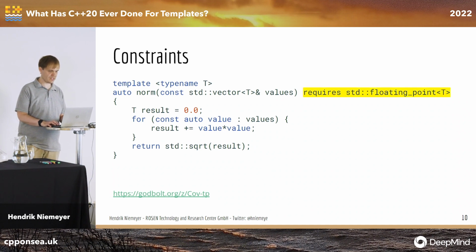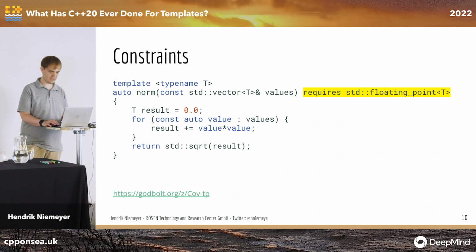And what we can use for that is a so-called requires clause, which here appears as the last element of the function declarator. And std::floating_point is a concept from the standard library, and it is true if T is a floating point type and false otherwise. So here at compile time, it is checked whether our type T is a floating point type. If this is true, then this all would get compiled and the function is used. If this is false, then it will not compile. You will get a nice error message that your constraint is violated.